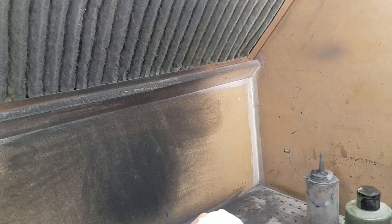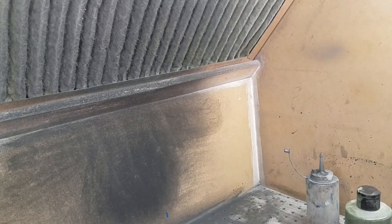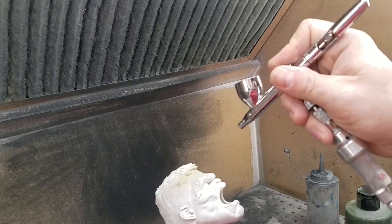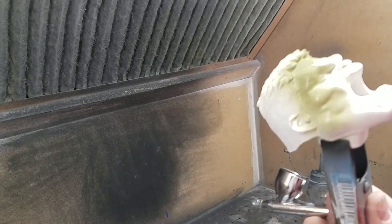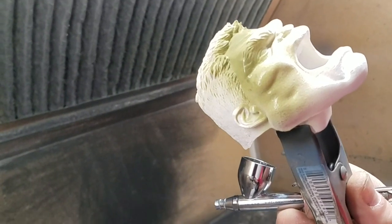The heads are pretty solid, and it's got a nice strong magnet. I need to check the magnet on this. I'm not sure if this magnet matches up with the torso. I haven't tried it yet. So we're just going to hit this with some Stynylrez first. Let me tilt this down a little bit. Give me 1 second.